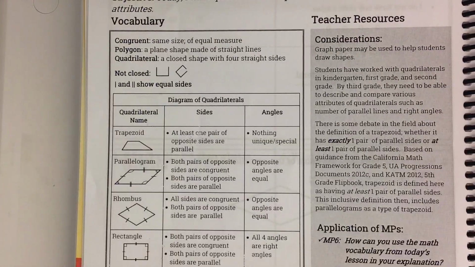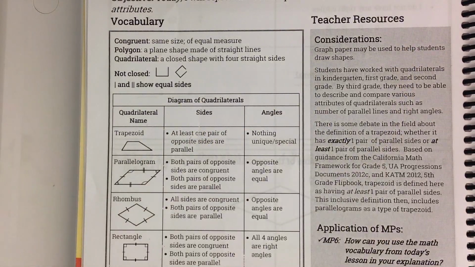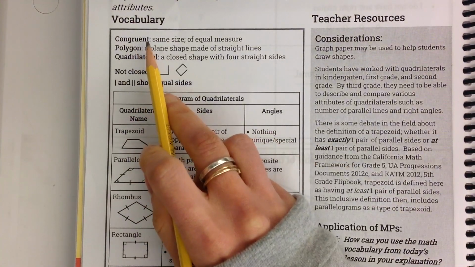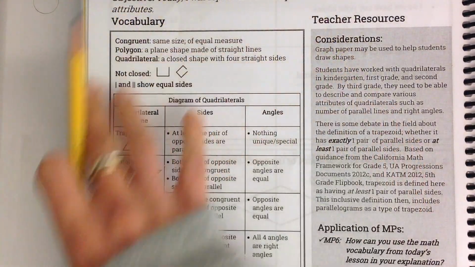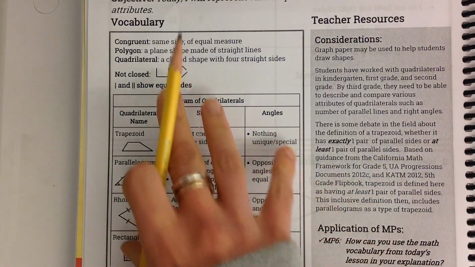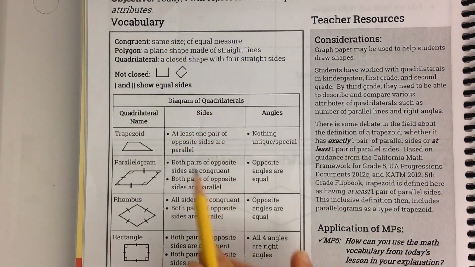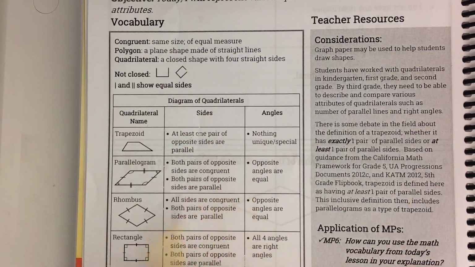And I kind of like to relate them to character traits. When we think of a trait, it's a way to describe our character. It's the same thing with an attribute. How can we describe our shape? So let's look at this vocab. You really need to rely on this for a geometry unit right now. Go through these, really work on them, and make sure that you understand exactly what these attributes are. So let's talk about these vocab words really quick.